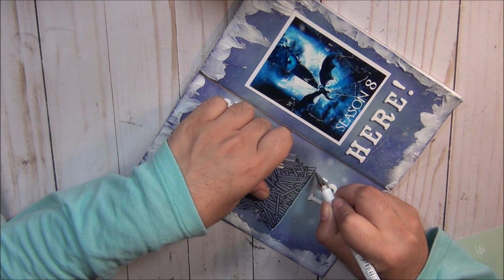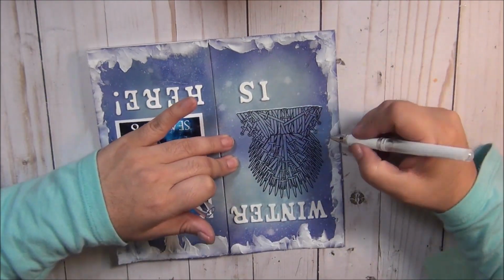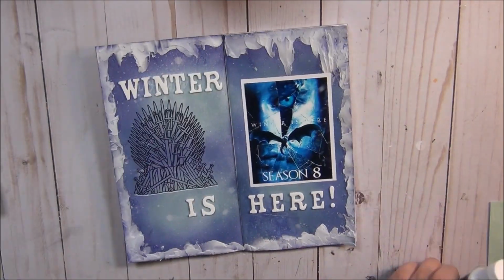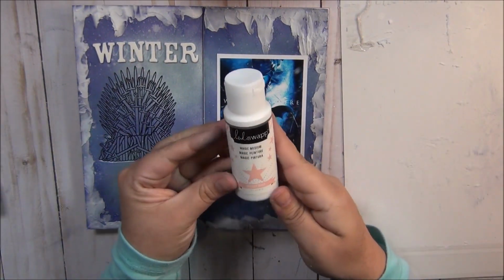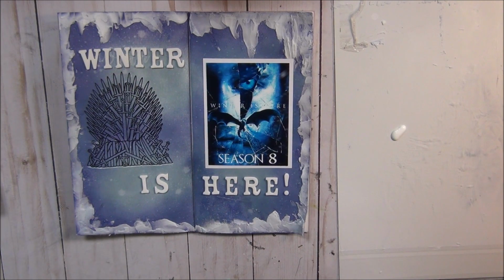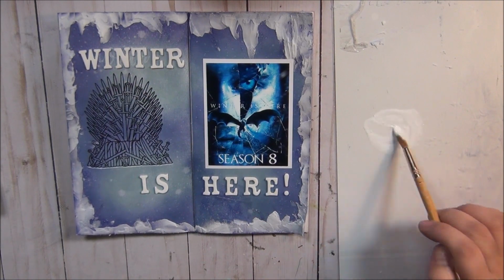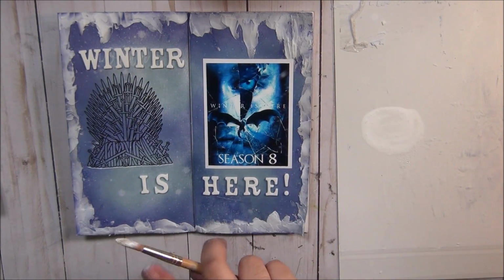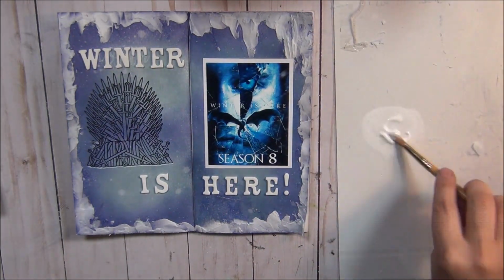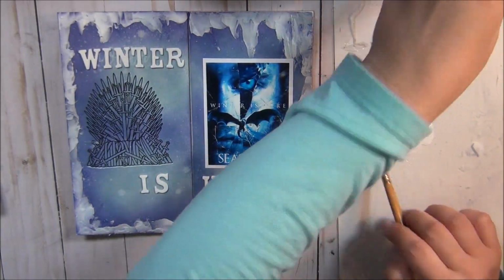It made that stamped image pop a little bit more. And to finalize the layout, I bring in some Heidi Swapp acrylic white paint. I am going to mix it with water and then take my brush and create almost a dewy mixture, so that I'm able to tap my brush and create that snow effect on the page. Like I said, I'm gonna add the picture towards the end of the video so you guys could see what the gel ink pen did. In my opinion, it made a huge difference.